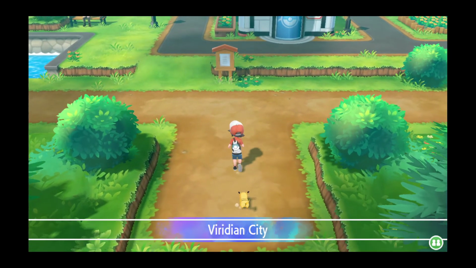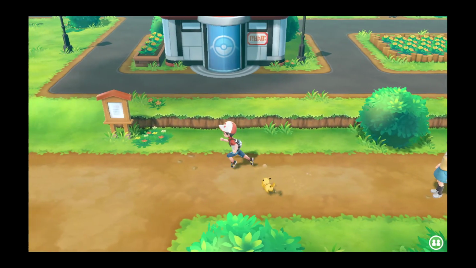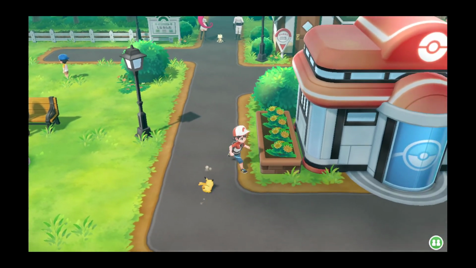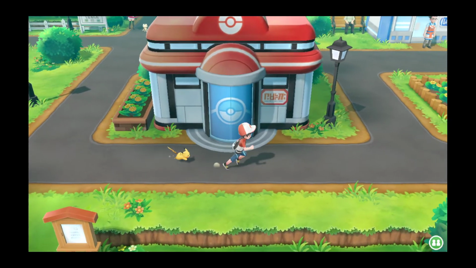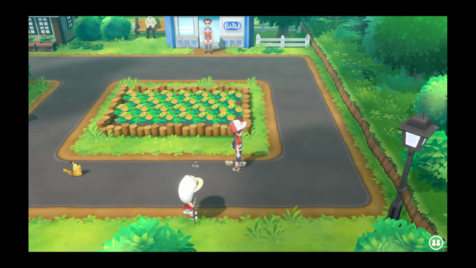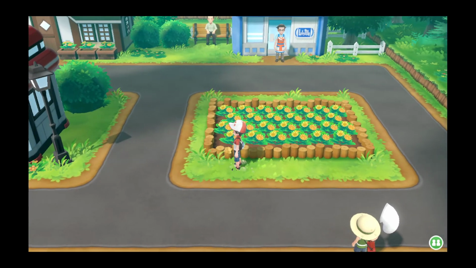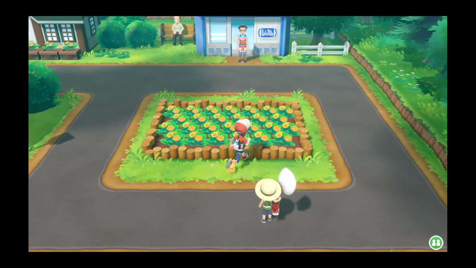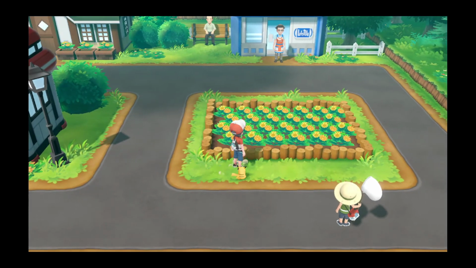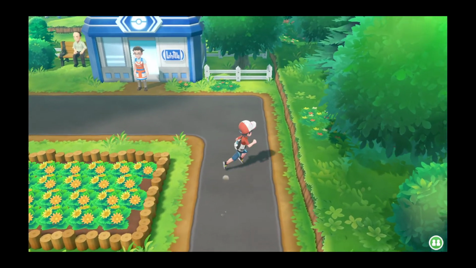Yep, so I entered the second town, but the FPS went as low as 14, 16 now. Probably because the town looks pretty big. So again, this is the issue that I experienced with Pokemon Sword. However, probably this is just a caching issue, right? So once the game finishes caching, probably it will be a little bit faster. Okay. Pikachu found something, but again, there's nothing that I can do.